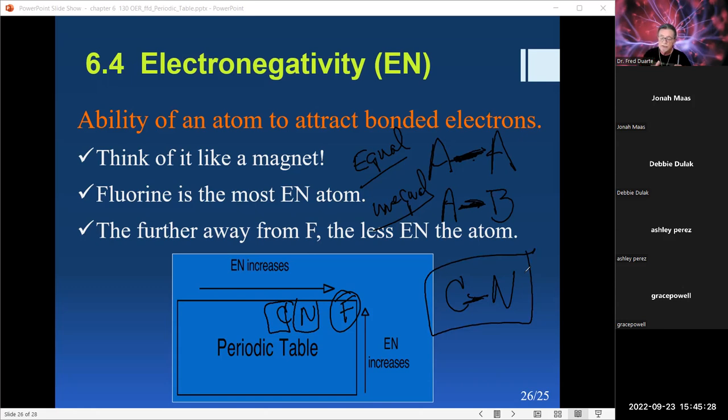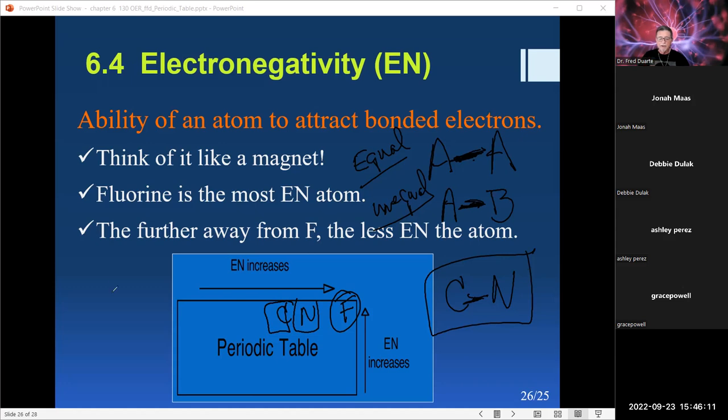And that creates a special type of bond, which then affects the properties of the overall molecule. We can then compare it with another molecule to determine if it has a higher boiling point or some other physical property. Looking at two different compounds, we'll be able to determine which one would have, say, a higher boiling point based on the type of bonds they have, okay? And that is based on the electronegativity, because we have two types of bonds. We're going to discuss them at length in the next chapter.